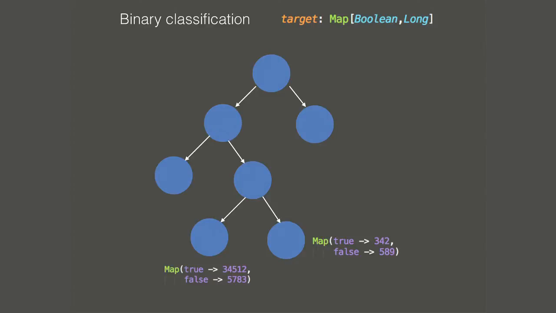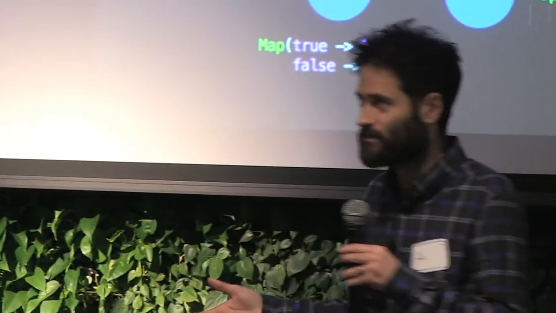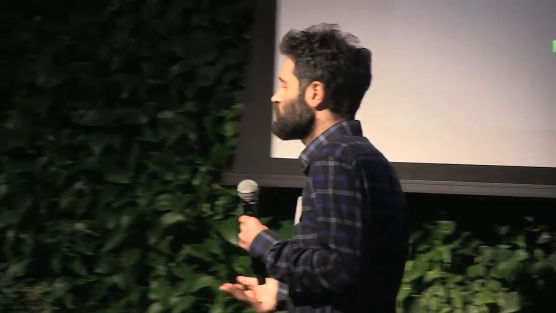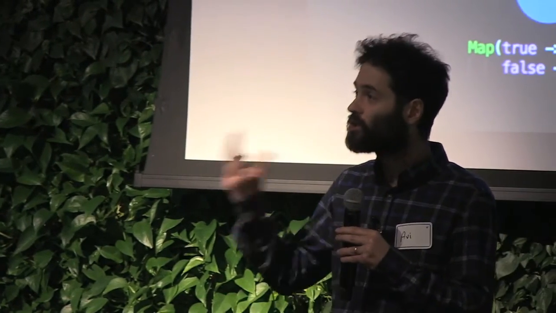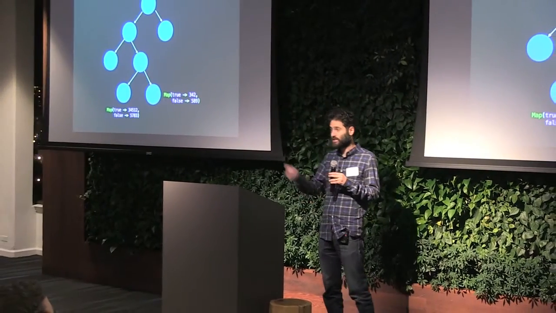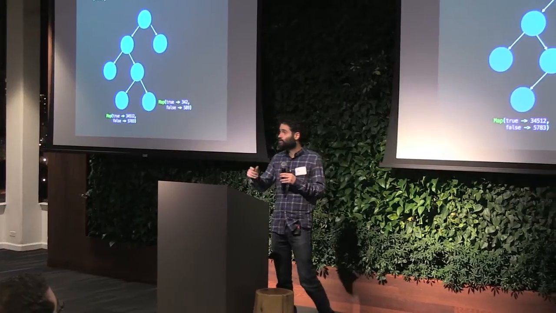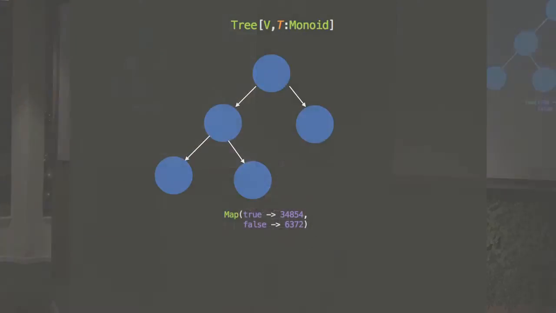And so for binary classification, one very simple type that's useful is just a map that counts the trues and the falses, right? And so really what you get to is that you think of these less as predictions and more as distributions. Really what we want in the leaves actually is a distribution that represents all of the examples that we have for that leaf. And that has a bunch of nice properties. It has the nice properties that you can add them up. It has the nice properties that you can combine them, right? So if I prune away these two leaves, and I want to know what the prediction should be for just this interior leaf, then I can do that very simply, right?